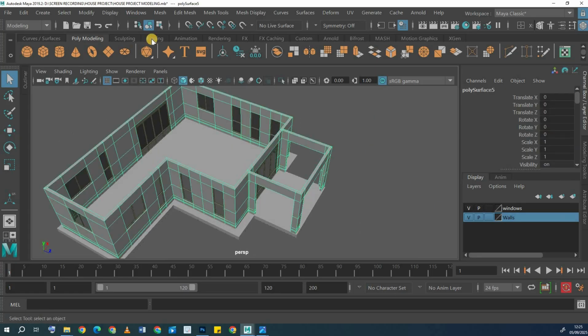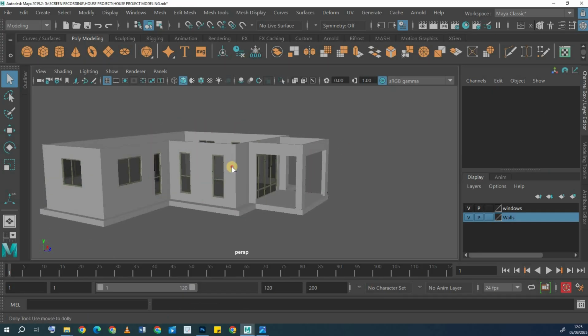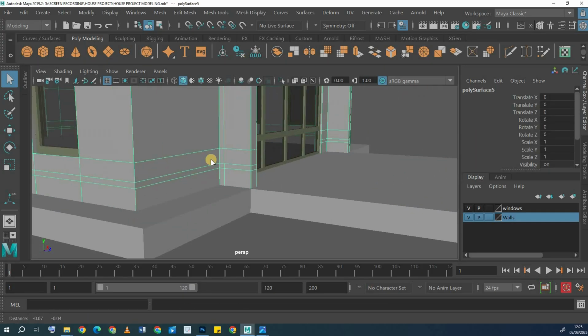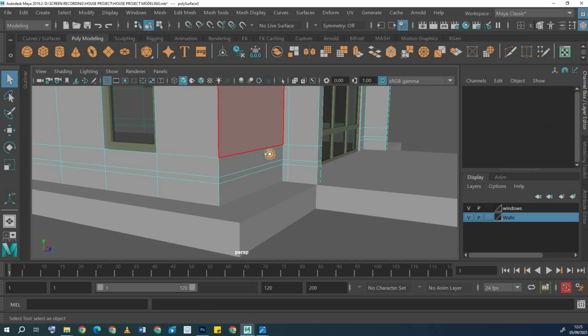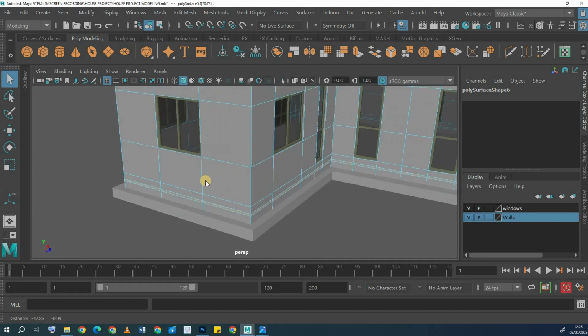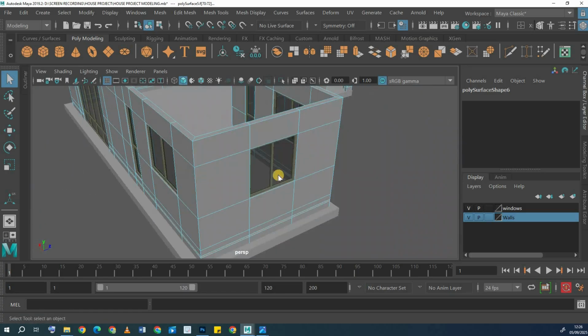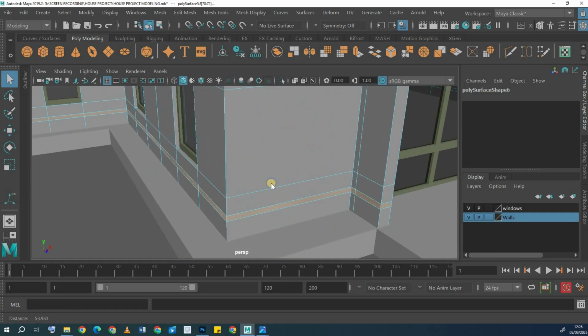Now what is left? You can transform this. Now there was that casing at the bottom which we were supposed to extrude. You can extrude it inside and out. I'm not sure. I don't want to struggle with overdoing things.